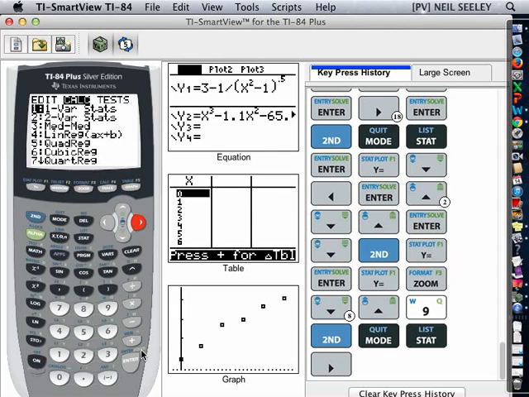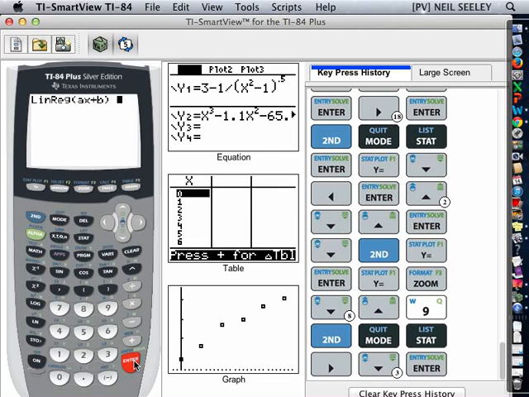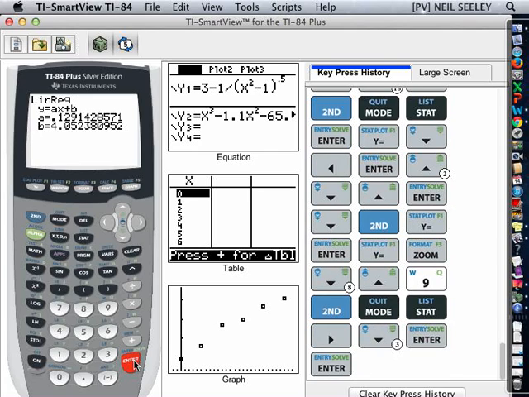The only reason I say all this is that I don't remember buttons well, but I do remember, okay, once I have data, if I want to calculate something about the data, I need to go stat, go over to calculate, and it lets me do cool things with statistics. One variable statistics, linear regressions, quadratic regressions, etc. But I'm going to go to number 4, the linear regression. You can type 4, or you may go to 4. And it'll print it on your home screen. You can hit enter here. You can also do some other cool things after this, but it defaults to plot 1, L1 and L2 as your input and output. And if you hit enter, it'll give you a nice equation that models what we have.